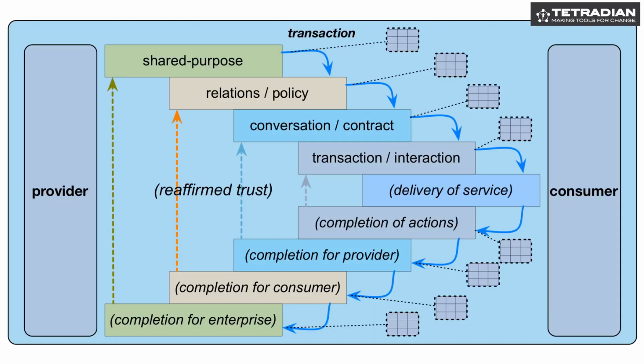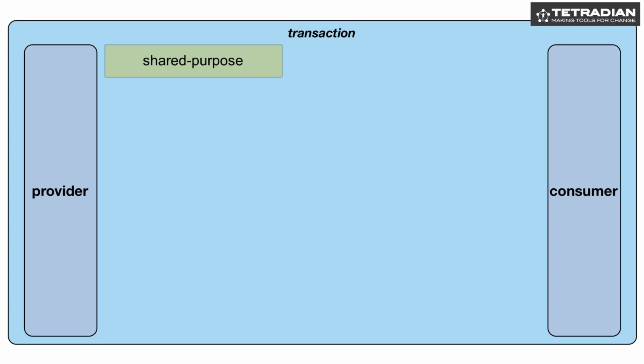So here's the overall pattern. Each step of the pattern is supported by distinct services: marketing, sales, delivery, accounts, customer service, and so on. The first step is that we look at shared purpose. We establish a common enterprise, a common story, the context, a kind of shared reason to connect and interact with each other at all. The next one is that we start to make a connection, often a personal connection, but we also narrow it down to a scope for action and the beginnings of some kind of policies around which any kind of transaction will be built.